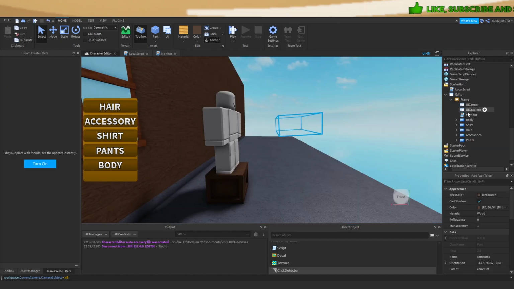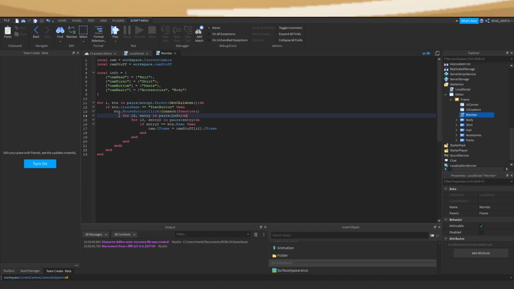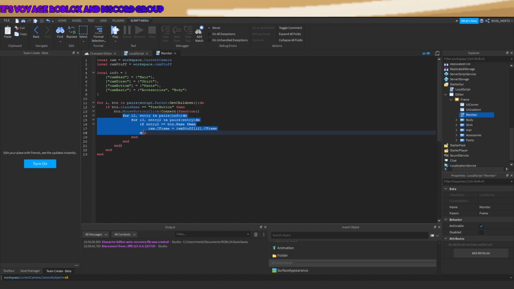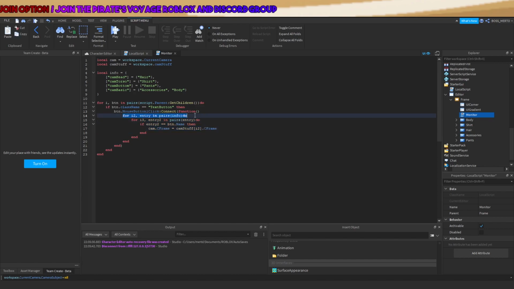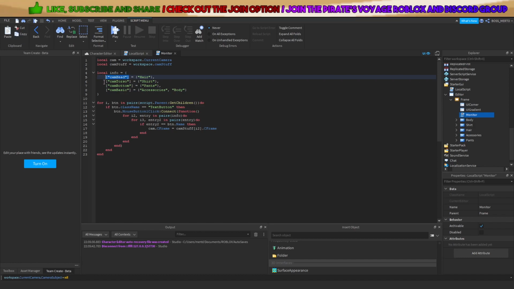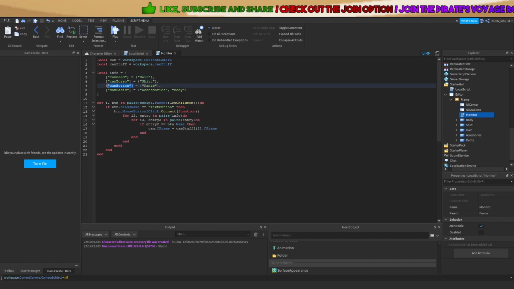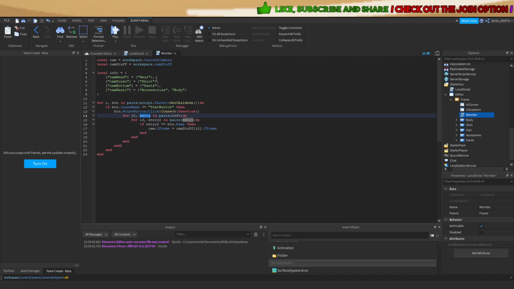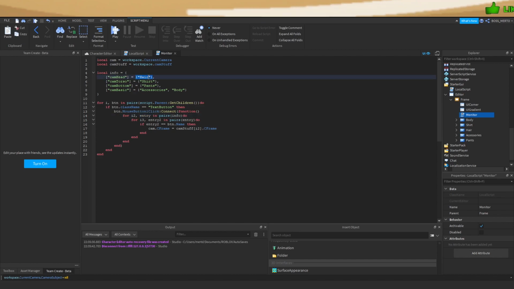So how does this work in detail? Let me just explain from the beginning. So we have this loop right here, and it loops through this table. I2 is the name of those parts, of those camera parts, and entry is the table of those buttons which make the camera focus once they have been clicked.